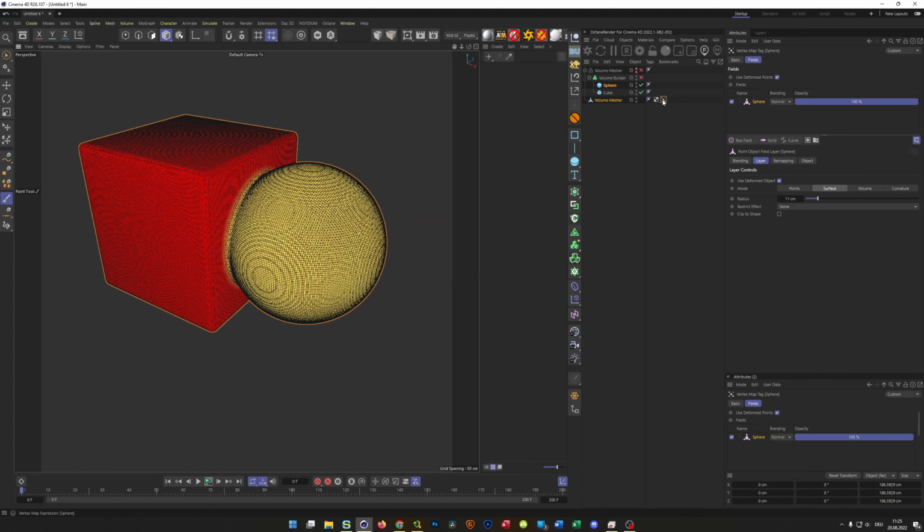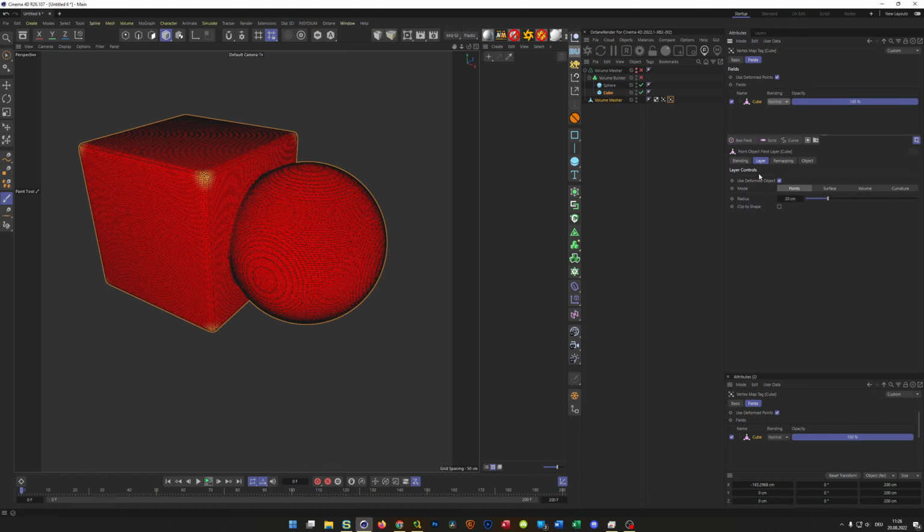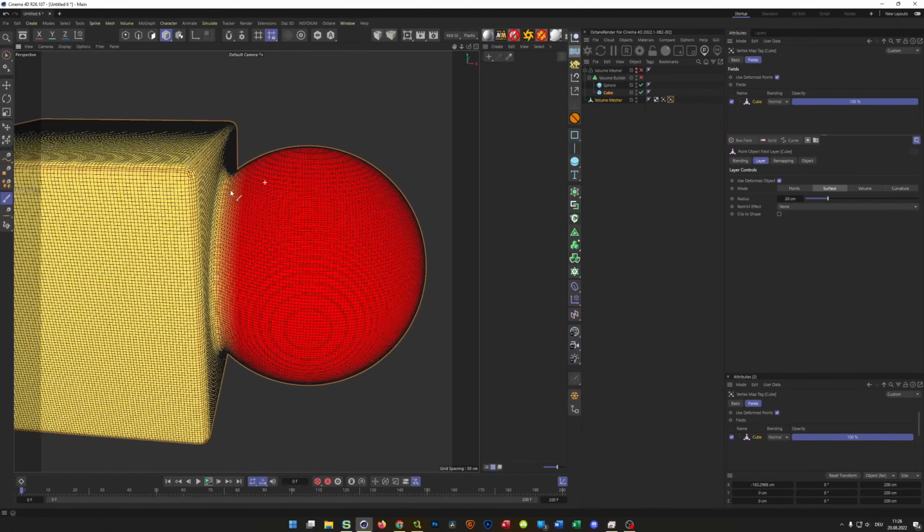And then we make another vertex map. I copy this simply, bring it up, delete it and name this cube. And in this field I drag in the cube, of course. What a surprise. Cube, set it to surface, and nice.